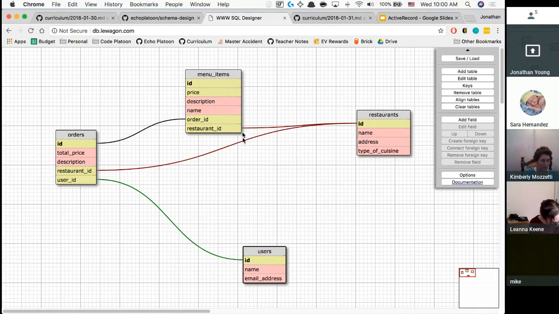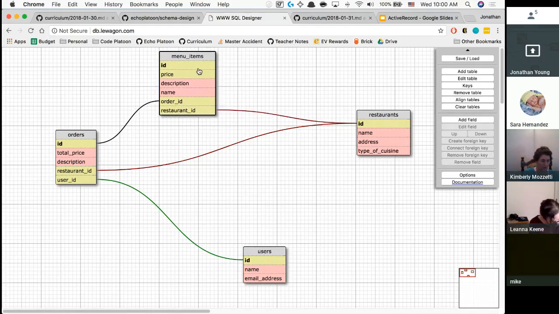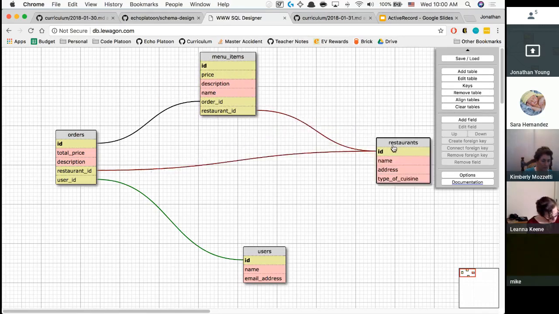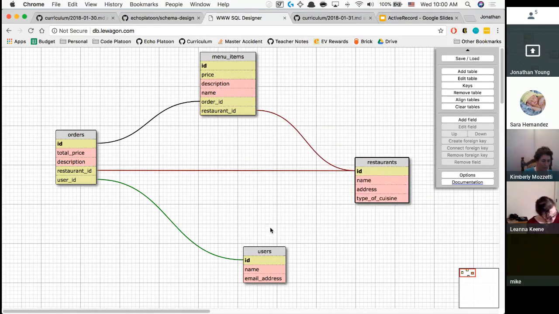So this is more or less a decent starting point for us. Now we're going to start refactoring things. We're going to talk about a join table, which we haven't talked about yet. Let's review what we have. A user has many orders, and an order belongs to a user. Totally makes sense. No issues with this green line here. A restaurant has many orders, and an order belongs to a restaurant. I don't see any issues there. This line is perfectly correct. An order has many menu items, and a menu item belongs to an order. I'm seeing some issues right over here.